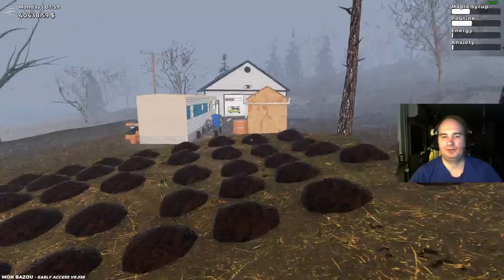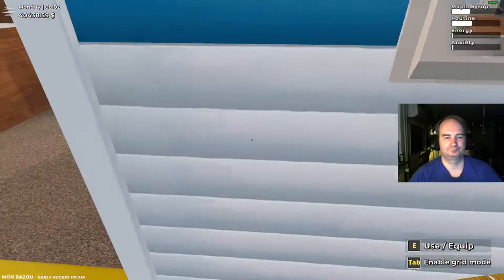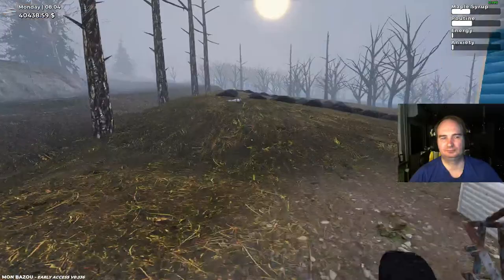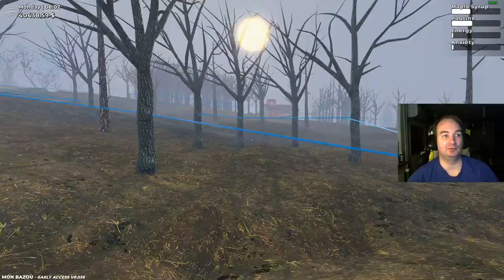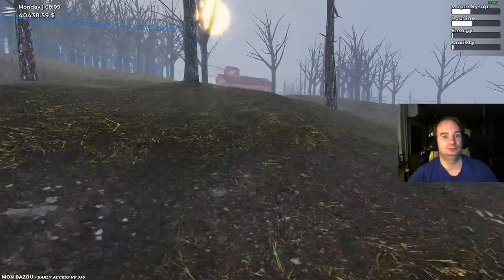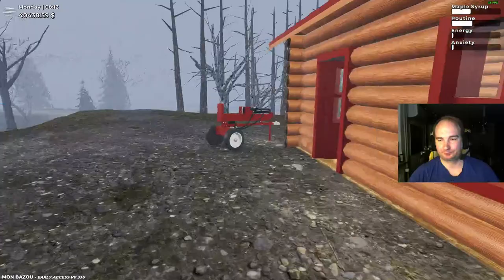So yeah, now all that is done. I don't like that door. I always get stuck in it. Okay, so now comes the more important part. It's actually going to town to deliver all that maple syrup made over the weekend. And since they already opened now, I kind of have to go now. I don't know how much is inside, how much room, how much time I actually have. But we'll have a look. I don't have a lot of time.